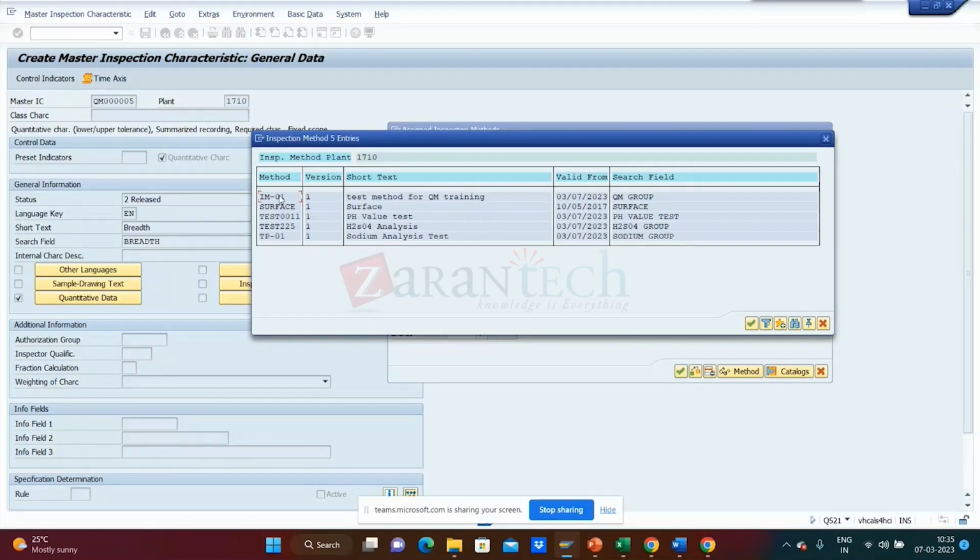That would be me, Zishan. Where are the other inspection methods here? I created the pH value, but it was not showing there. Check whether it is released or not. And choose the correct plant. Yeah, 1710 only. What about the status? One second, let me check that.